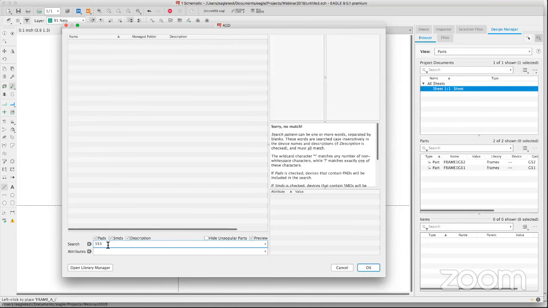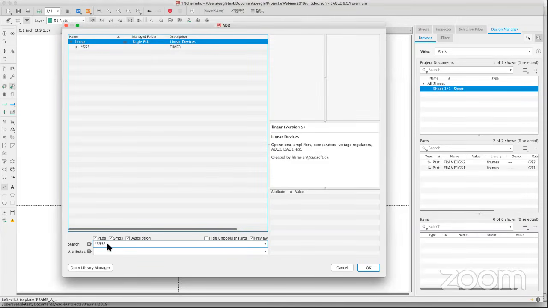Therefore, I could use wildcards to expand my search capabilities. So let's say I put an asterisk in the front. That means it doesn't matter how many characters it has in front. And then I could put a question mark on the other end, meaning that it should only have 1 character at the end. Now I'll go ahead and press enter to have my search run again.